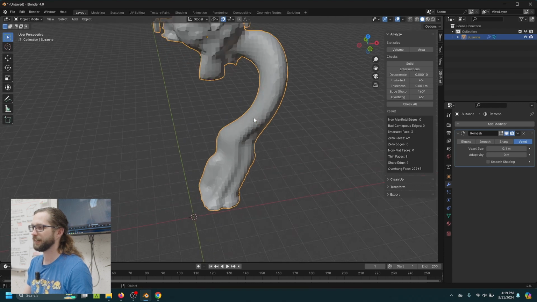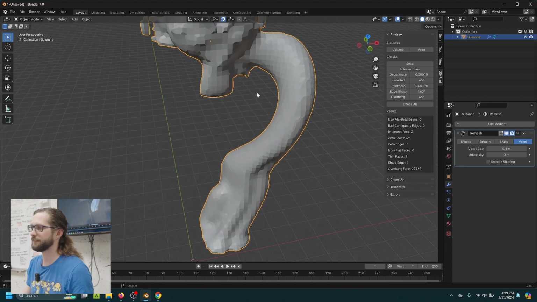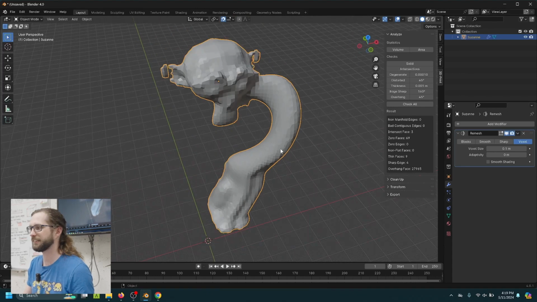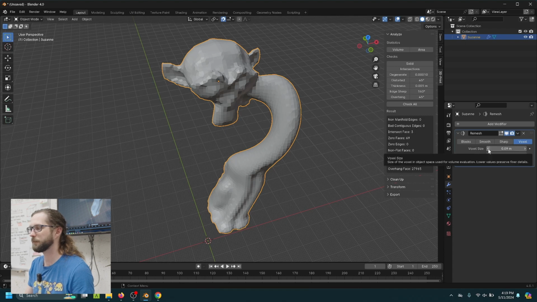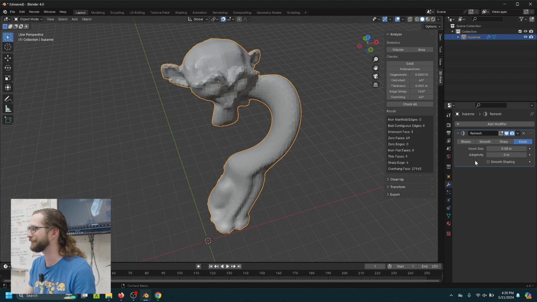So now you can see this is Blender's first attempt at doing this at a fairly low resolution. It's kind of messed it up, but we can take this voxel size, which is us saying, hey, use a smaller grid to remesh this shape. Just be careful, because turning this down too quickly will create a lot of geometry, and this is the single largest way that I have crashed Blender, is by clicking this 3 or 4 times before realizing, one click at a time, let it calculate, see if it's good enough for you, then go down again.